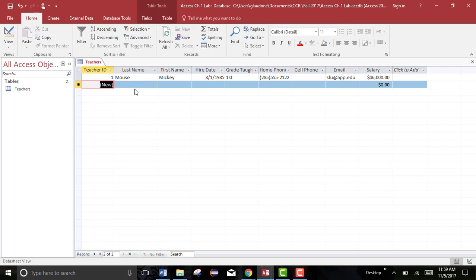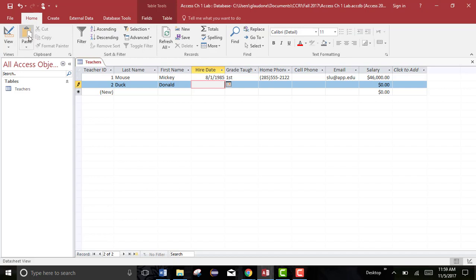Okay. So now when I come down to here and I start doing the next record, I enter Donald Duck, you'll see that he's given a number 2. You want to be careful of this, because if your auto number fields are off, that is going to screw up your grader exercise. It's kind of unfortunate when that happens.